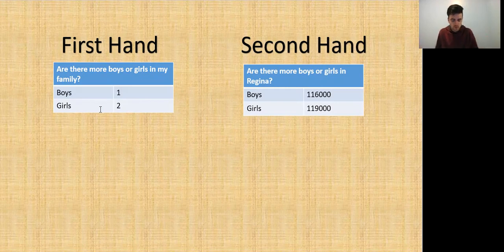So hopefully that helps you with the assignment, the difference between firsthand and secondhand data. You should be able to complete Unit 7, Lesson 1 in your workbook. And if you're looking on the schedule, I also attached some questions in your textbook that most of you should try just for a little bit of extra work.